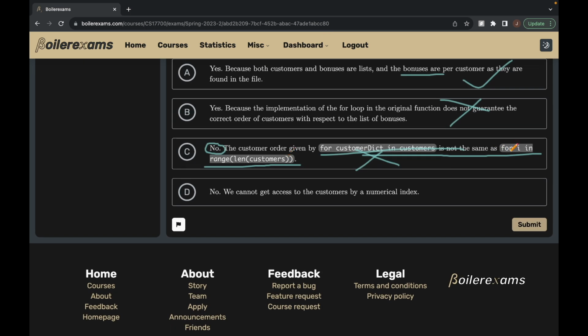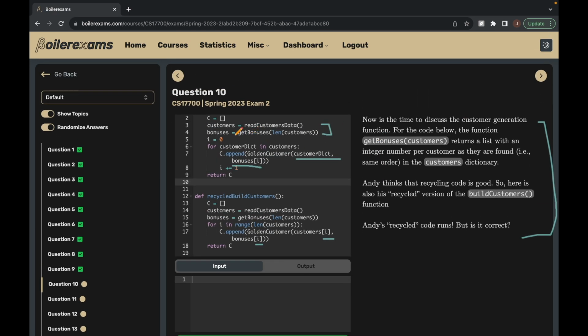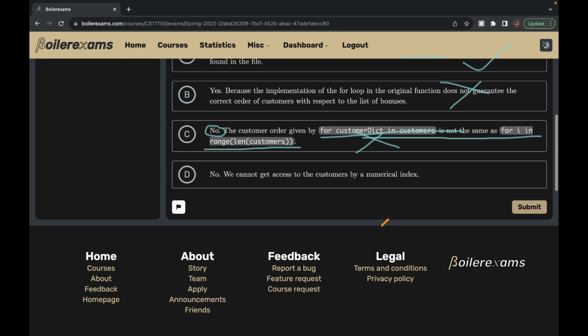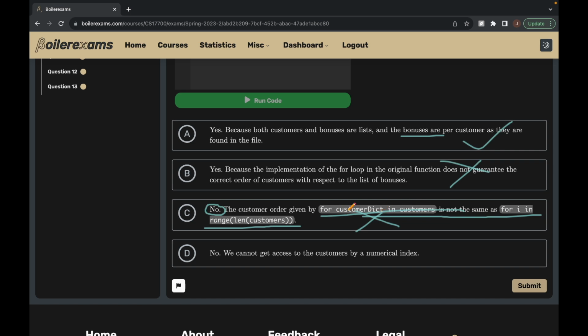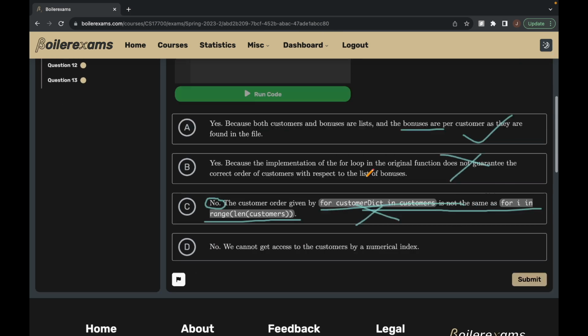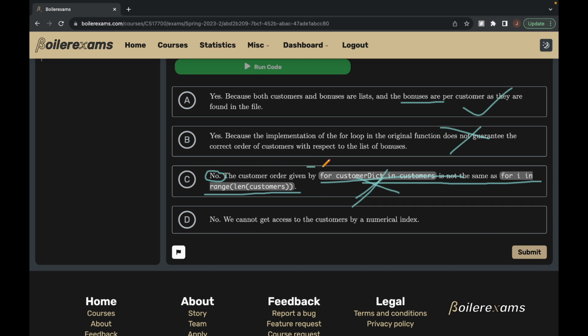This for loop iterates on I, which is a number, while the other for loop iterates on the customer dictionary, which is the contents inside the customers list. But even though the for loops are different, the code still works perfectly. So this answer is still wrong.